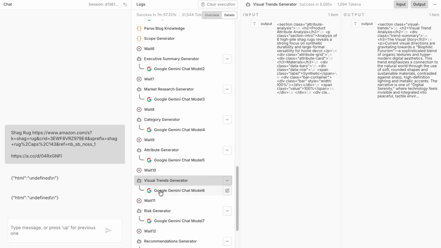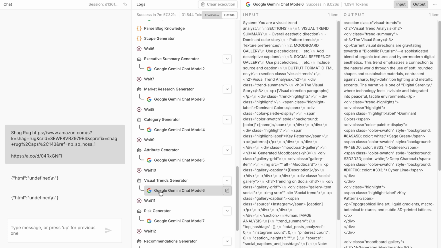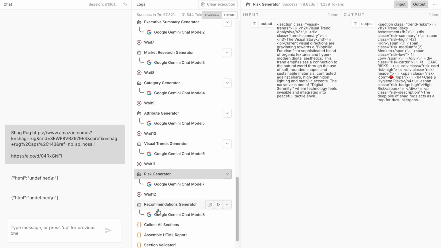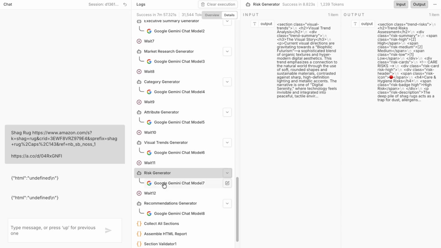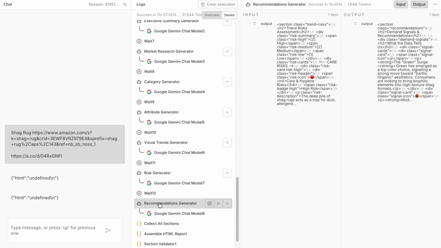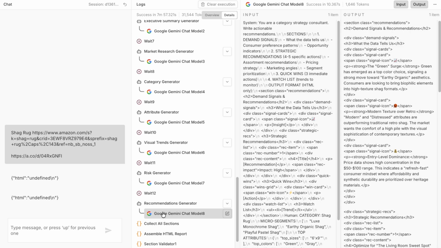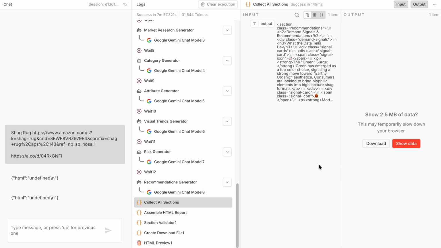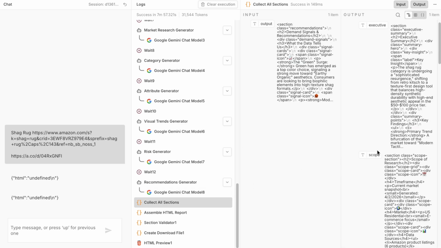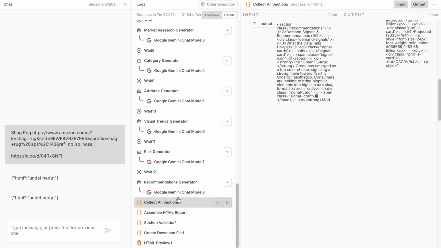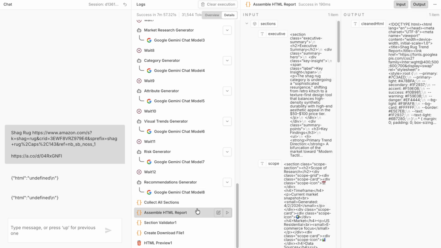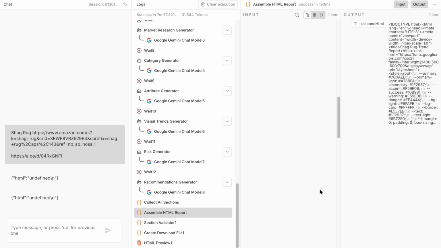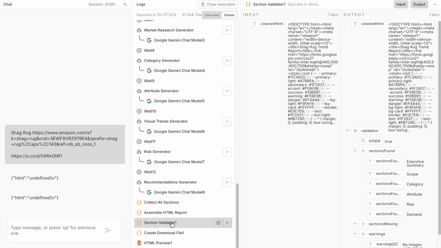The visual trend generator is where you'll see the mood board images and it tells what is trending. We wrap up with a risk and opportunity assessment for a product manager. That is the so what. It tells us exactly where the white space is in the market. It's a complete research cycle, fully automated. To close out the report, recommendations are given to help plan strategies and see what customers' interests are.